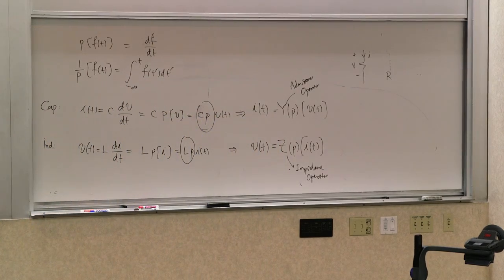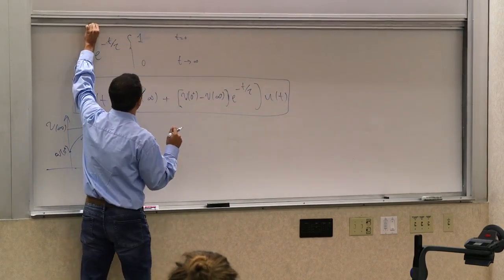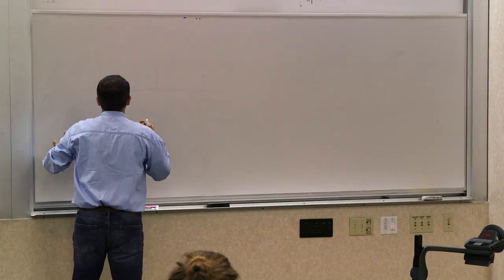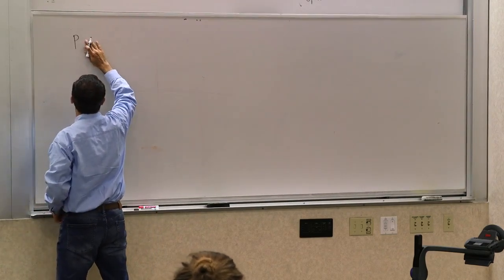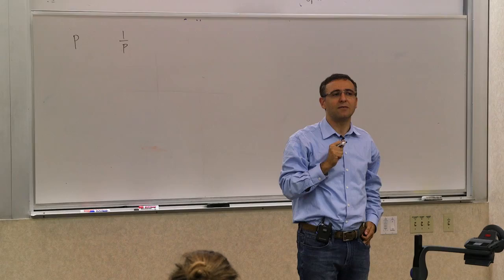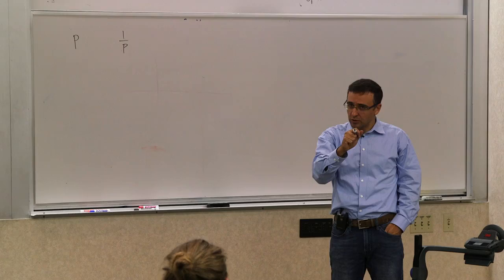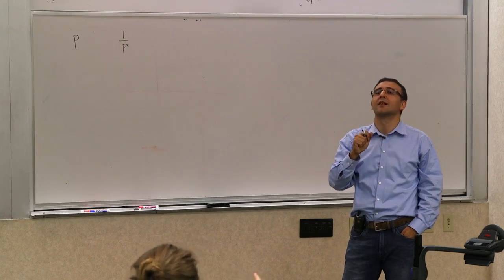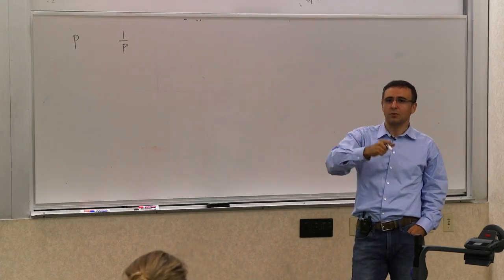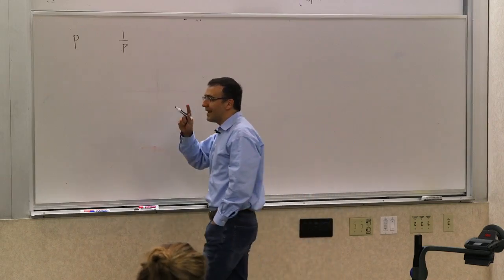I can just do a couple of examples for you to gain a little bit of dexterity with these things. And one more thing that's important: are our P operator and 1 over P operator truly inverse operators? What does it mean for them to be inverse operators? It means that if you applied one and then you applied the other one in succession, you should get back the same thing. Is that true? Well, it is true.